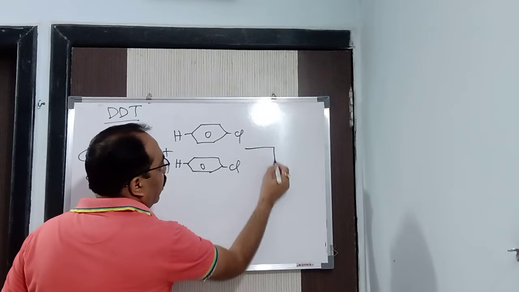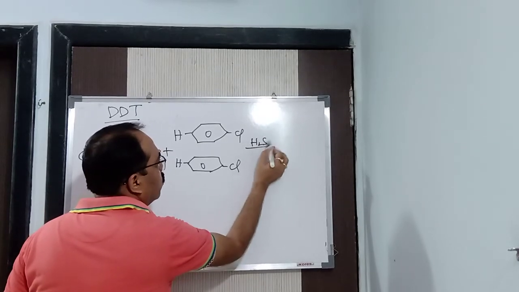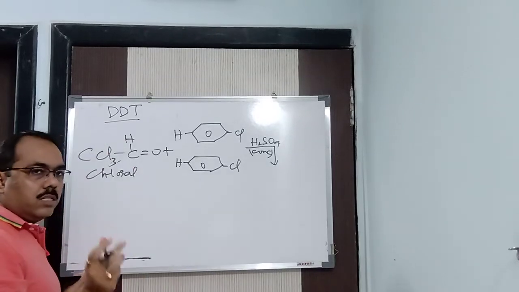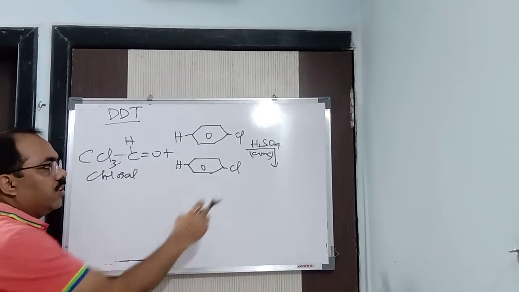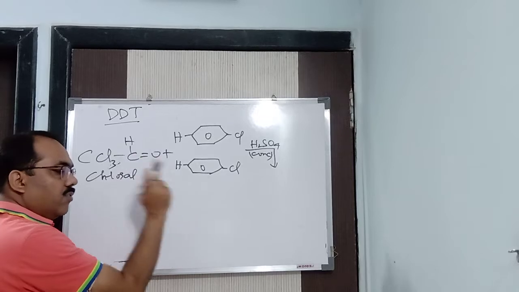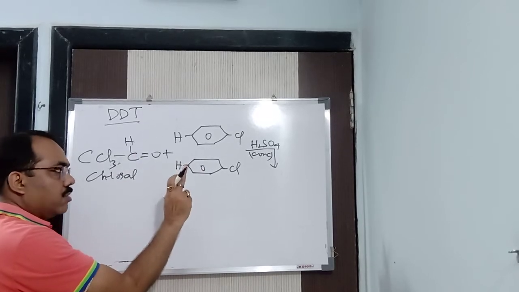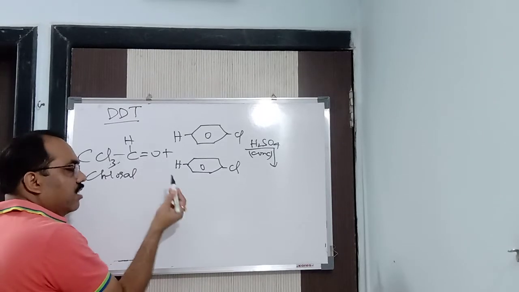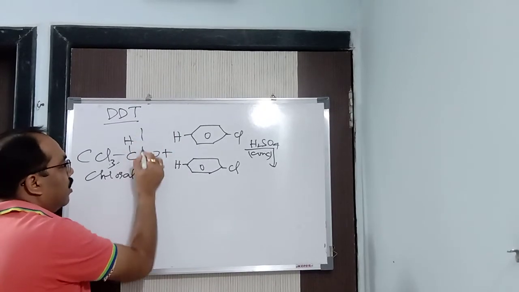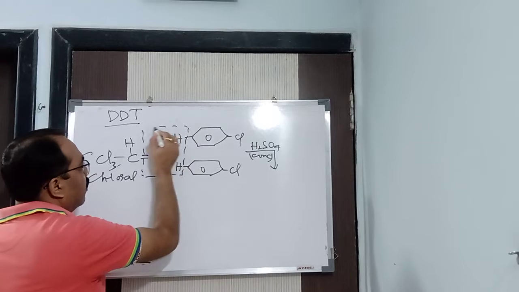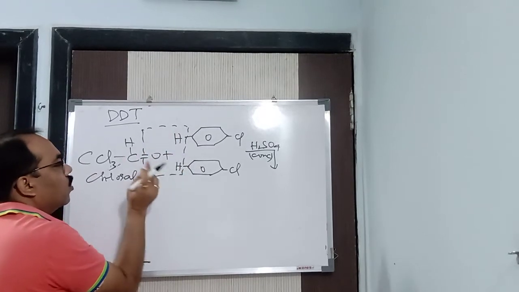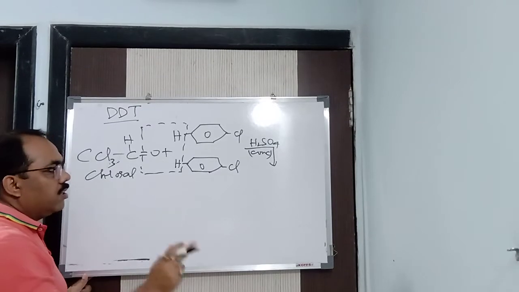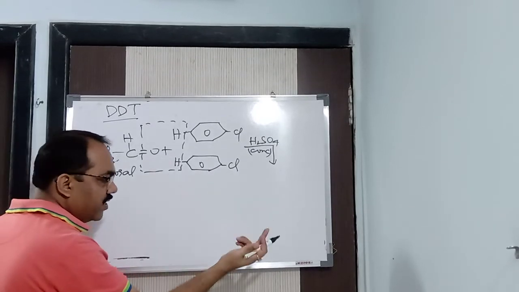Okay. Now next, it reacts with conc. H2SO4. You know conc. H2SO4 is a dehydrating agent. It helps in the removal of water. For that reason I have taken conc. H2SO4, because if I don't take this, the reaction is not going to take place. So conc. H2SO4 is very important. Now you'll understand why I wrote the compound in this way, because here I am removing water, H2O. As I said, conc. H2SO4 is a dehydrating agent, it helps in the removal of water. So whatever is left, that is your DDT.